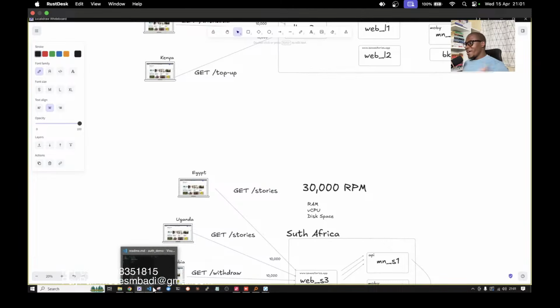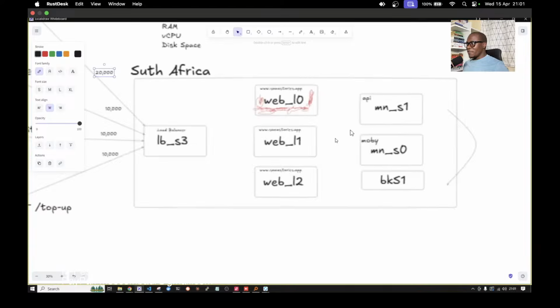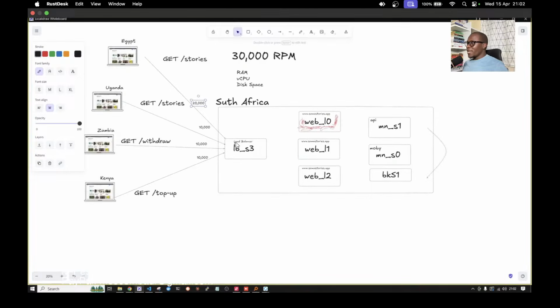All right, so we want to deploy our application, and we've said we now want to shift our focus into here. We want to purchase a server, okay? And we want to make sure the load balancer does not get overloaded because it doesn't process the actual request. It just routes, okay?